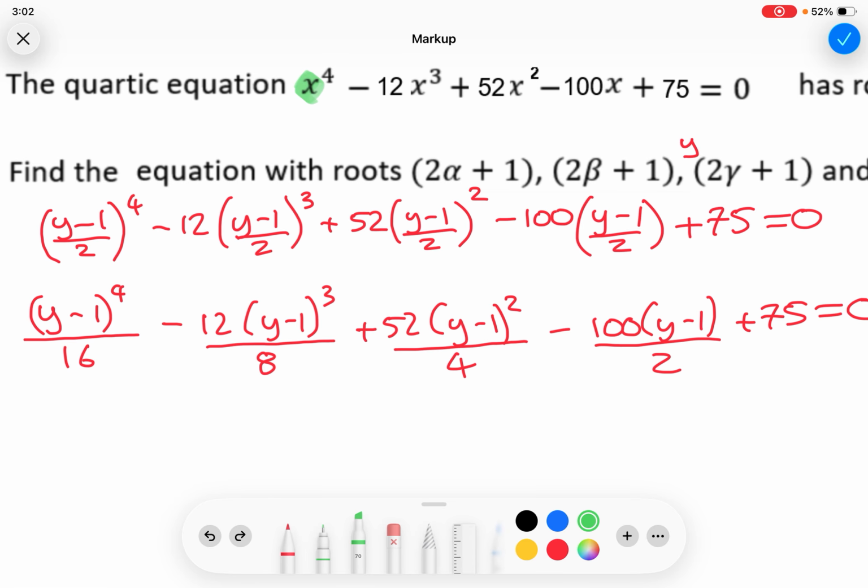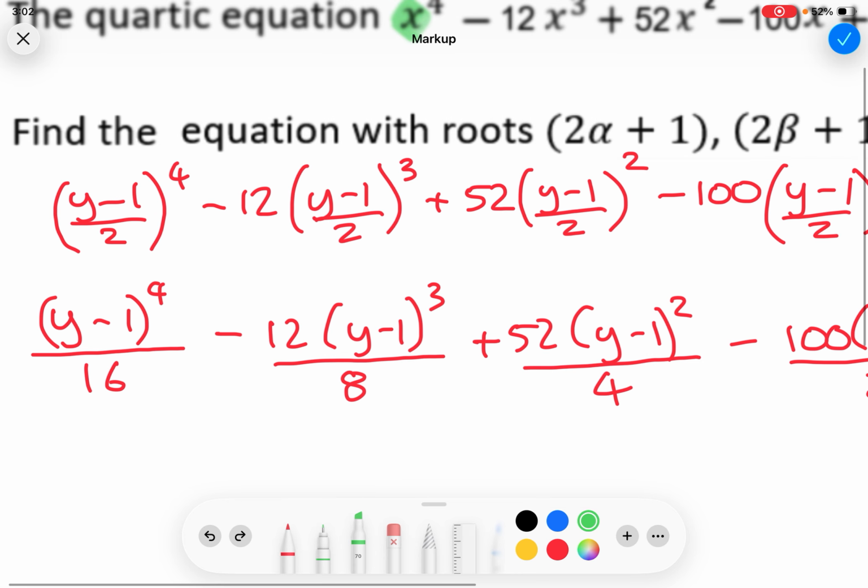So you first notice that I haven't actually expanded any brackets on the numerator yet. My first thought here is simplifying the fractions. So I've just done the 2 to the power 4 is 16, and the numerator, I've just left that as y minus 1 to the power 4. Let's not overcomplicate this, let's just do one thing at a time. So let's just deal with the fractions first.